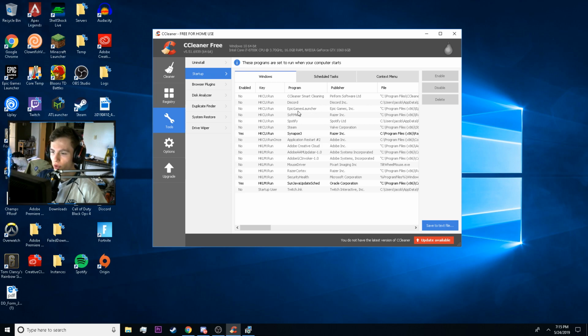Startup, you guys are going to want to disable anything that is not Windows. So disable, if you want something to launch, you should be clicking on it. Having all this stuff enabled only makes your computer start up slowly. I have two things enabled. That is Java, because there's some programs that need to run Java. And there's Synapse. That's my DPI, so I don't have to launch that program every time. Your Spotify, no. Discord, no. If you want this stuff, open it up. You don't need it running in the background while you're playing games.